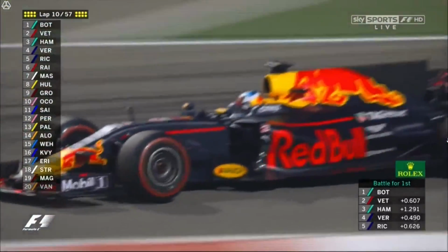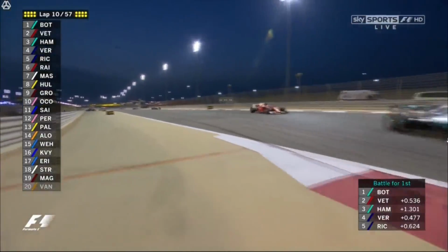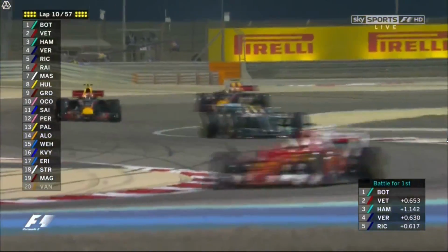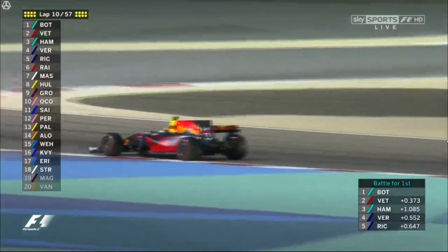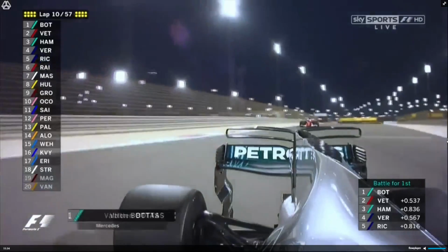Look at the brakes glowing there, over 1,000 degrees centigrade on the front of Valtteri Bottas' Mercedes. Remember I talked to you from out on track Friday night, Crofty? The Mercedes was so much brighter than pretty much every other car out there in terms of the brake temperatures they were running. So technical and terminal for Kevin Magnussen, who retires from this race and joins Stoffel Vandoorne as drivers at the moment putting their feet up. Vandoorne didn't even get the chance to start this race. We are on lap 10 of an already thrilling Bahrain Grand Prix, where the top 5 cars are separated by only 3.1 seconds.